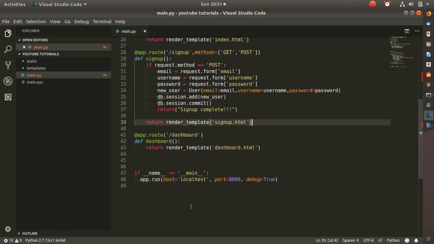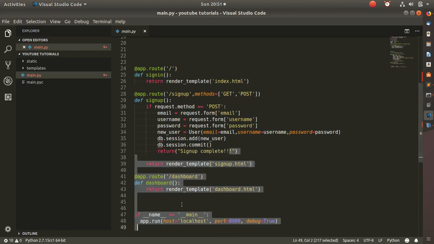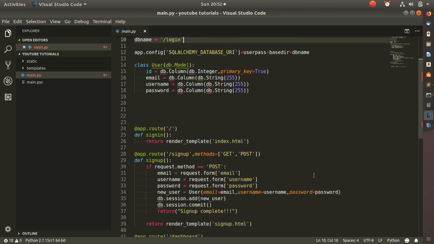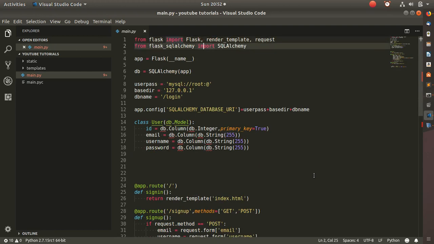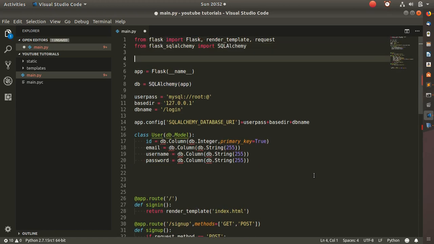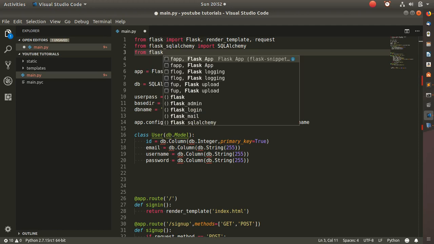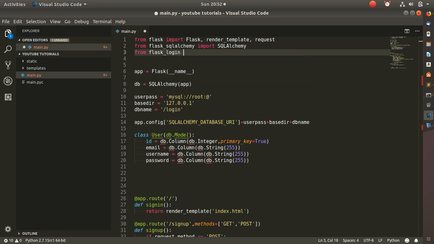So in my previous class, we developed this. Now we need to import some things from Flask login. We have already installed Flask login in the previous tutorial. If you are just watching, you can watch the previous tutorial and see how to install Flask login. So I'll import some things from Flask login. I'll import Flask login from Flask login.